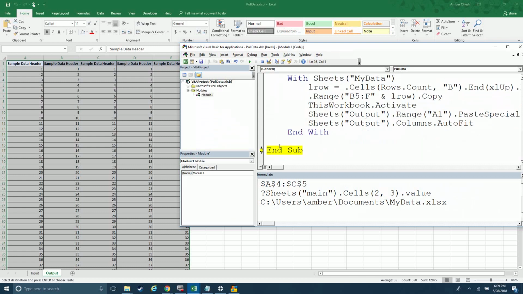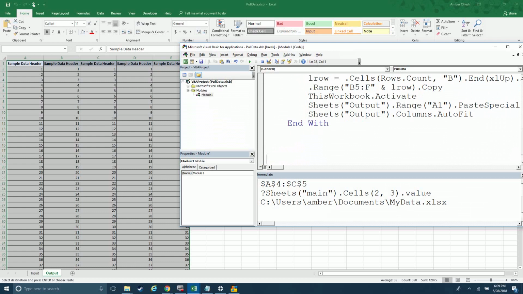I'm going to execute the End With, and before we finish, I'm going to write a couple lines of code because you don't really want to leave the external workbook that had our raw data open. You want to close it. And you also want to close it without prompting the user to ask them if that's okay, right? Because the macro is going to do it.